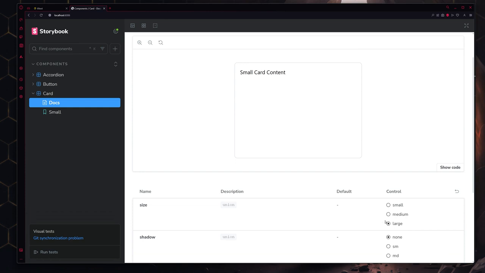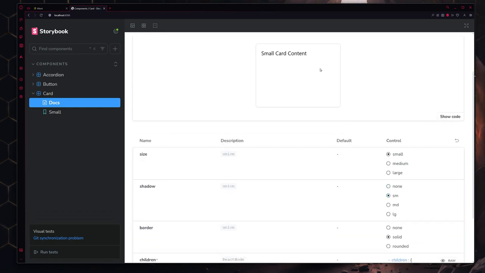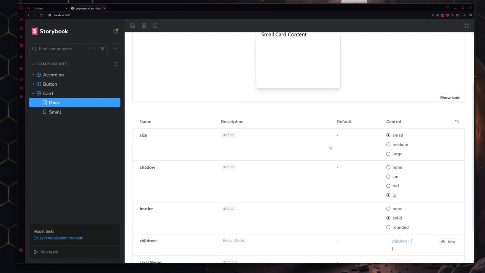So if I click on the none, it's going to remove those shadows. I'm going to make that small and provide a bit of shadow there. You can't see it there right now. And here you can see how it's going to look for the medium shadow, and this is how the large shadow will look. And that was a rounded card.